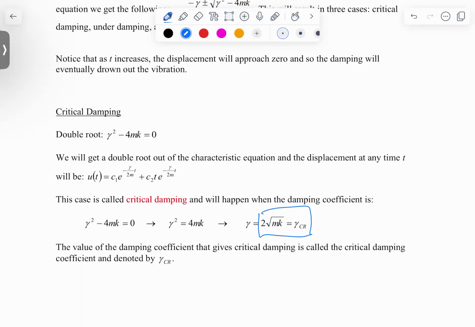The shocks, yeah. When they first built cars, they just had springs, and afterwards they went over a speed bump and were like, oh wow, okay. So ideally in most cars now, do we want under damping or over damping? You want over damping. You want the shaking to stop immediately. Most systems tend to want over damping because you don't want to drive over a speed bump and bounce for 10 minutes. You want to drive over the speed bump and then immediately stop bouncing. So actually they do over damping now.